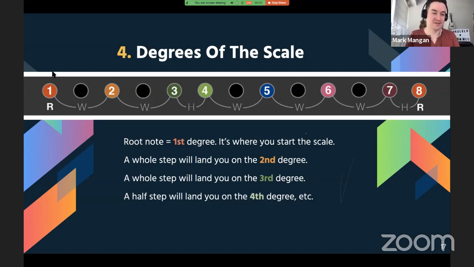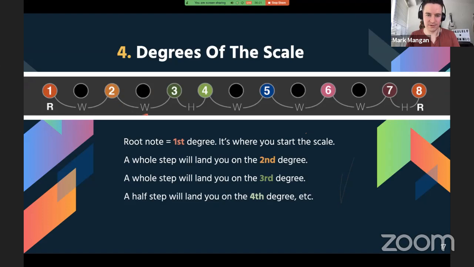So we start off with our feet on the ground, on the root note. That would be the first degree. Then we move a whole step, so that's 2 notes, and that will land us on the second degree.